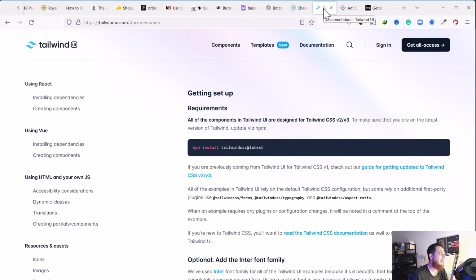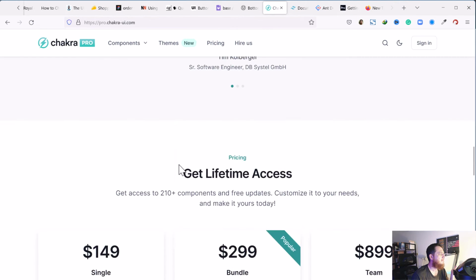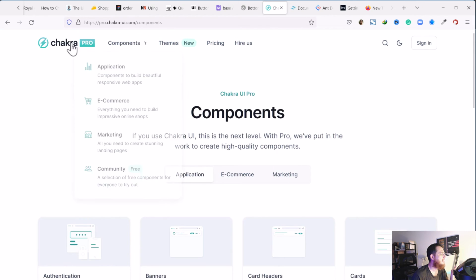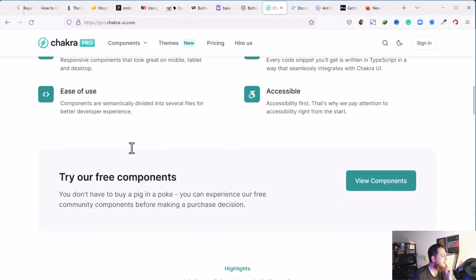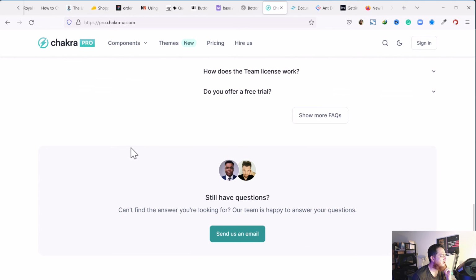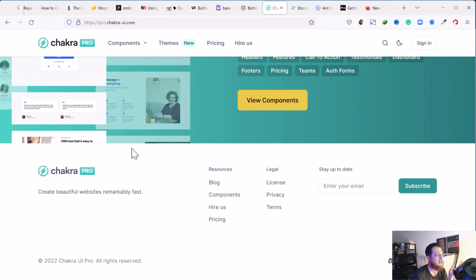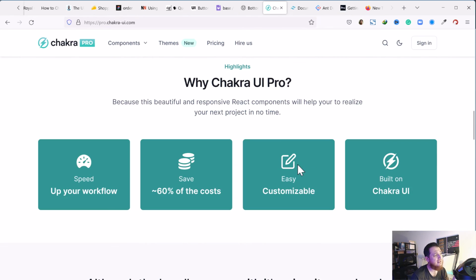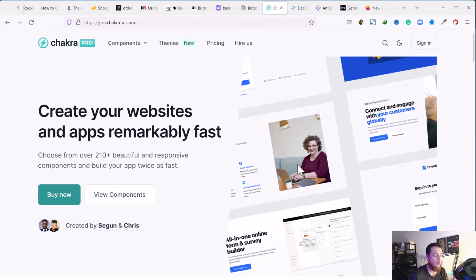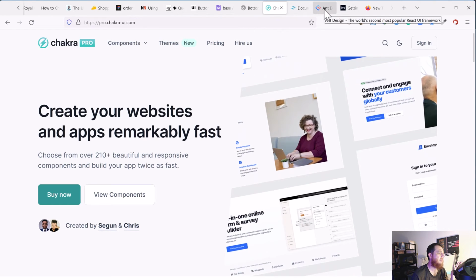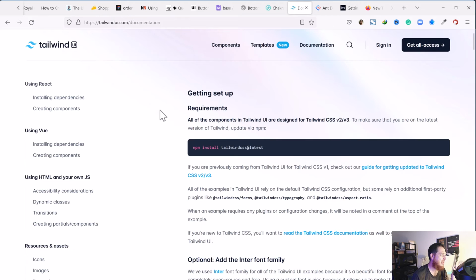But for me, I really love Tailwind UI, and this one is also good. Chakra, I think Chakra Pro is also available for React. I'm not sure, but you can check it out over here. There might be many others. You can find whatever is suited for your own project. I don't press you to buy this one, but if I am going to develop some app, I would be going with Tailwind UI. Okay, so this is my lecture about how you can start designing or developing.